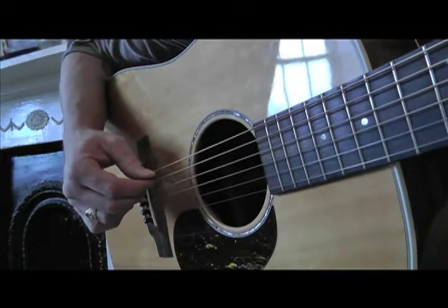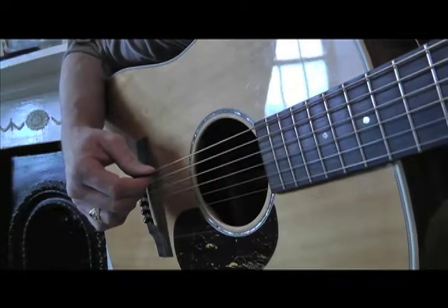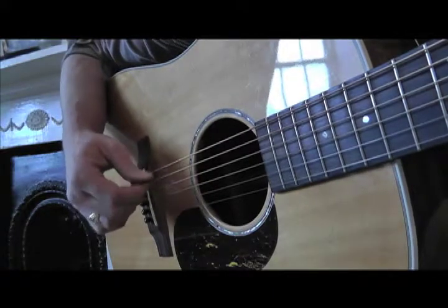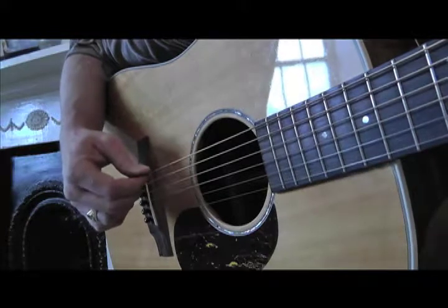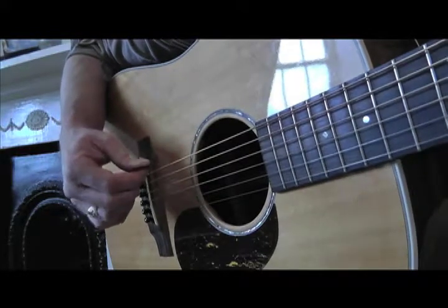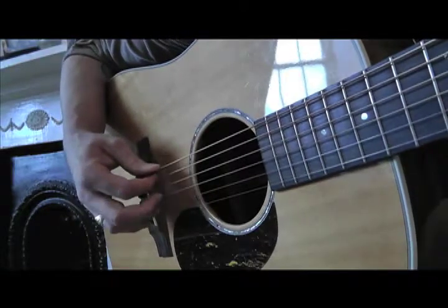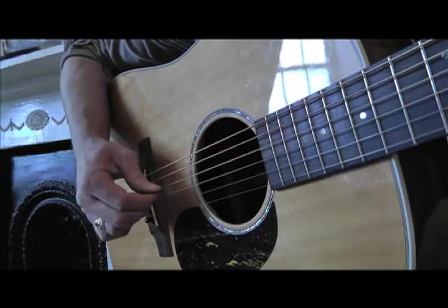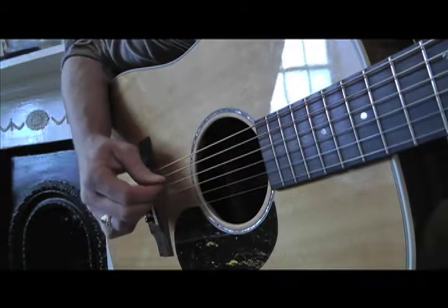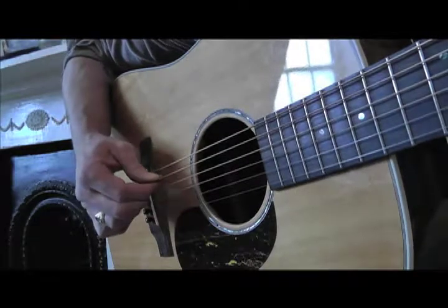Okay, the next one to try is pretty similar, only this time we're going to do 3 on each string. Down, up, down, down, up, down, down, up, down, down. And notice that when you do 3, you have to vary the pattern you're doing. So it should work like this: down, up, down, down, up, down, down, up, down, down.